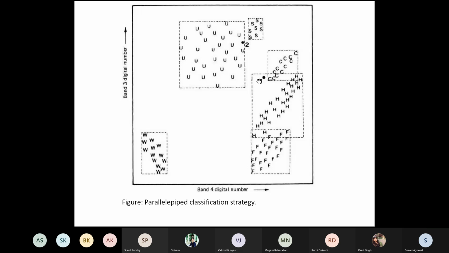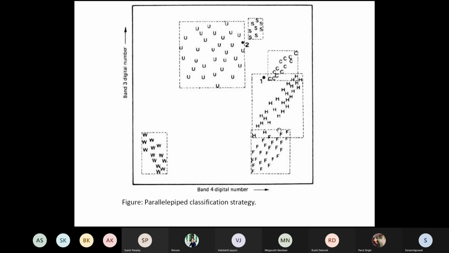For example, point 1 is falling inside the box of hay, so the category of point 1 will be hay. Similarly, point 2 is falling inside the box of urban, so the category of point 2 will be urban. So this is how the parallelepiped classification will take place.